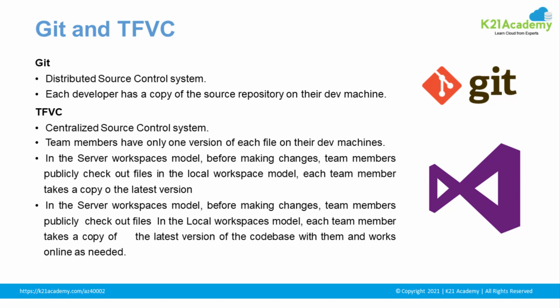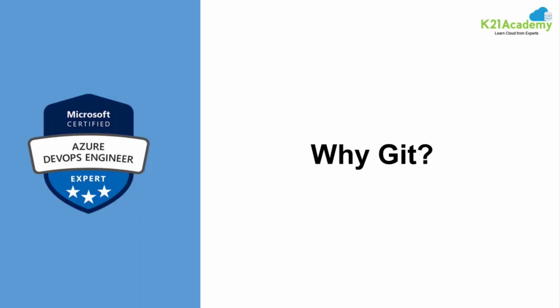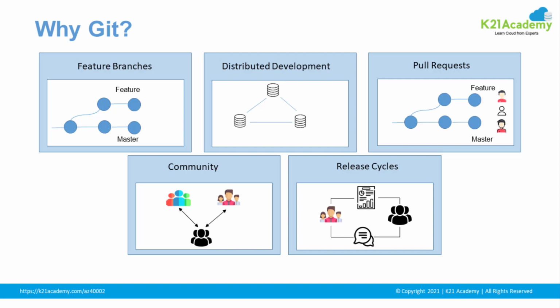And that is the reason Microsoft even acquired Git and GitHub, and that is the reason Git has become the number one tool across the world. And we'll see why we are using Git. Because, as I was telling you, the main thing is that it is a distributed version control system, and it is very easy to use. It is open source, and it is cross-platform. And apart from that, what are all the other things that we use Git for?